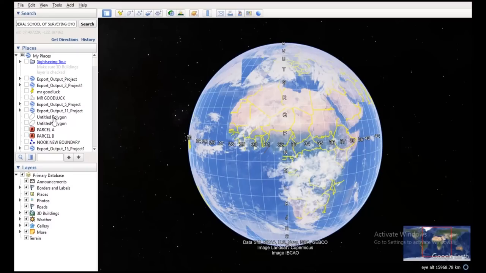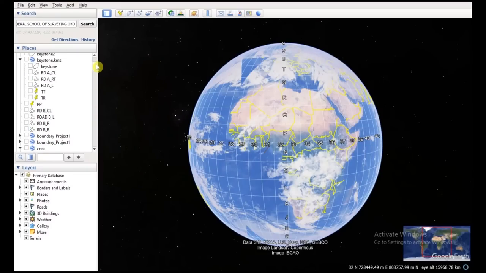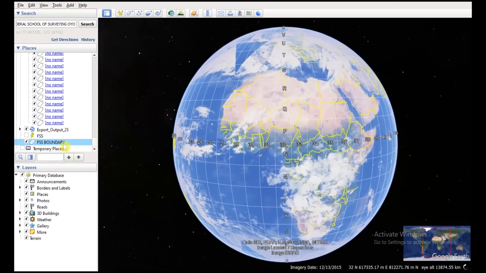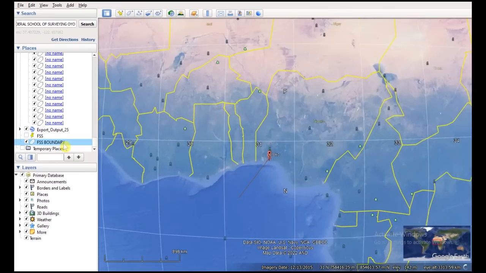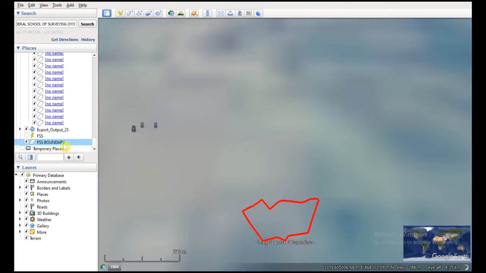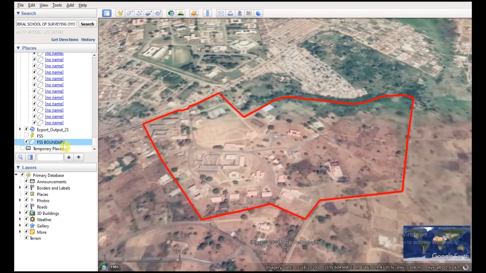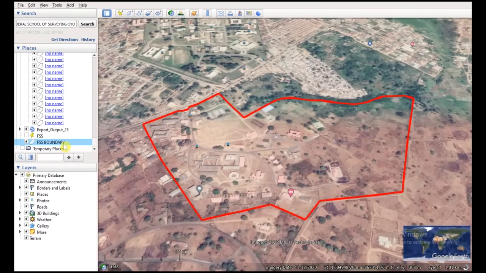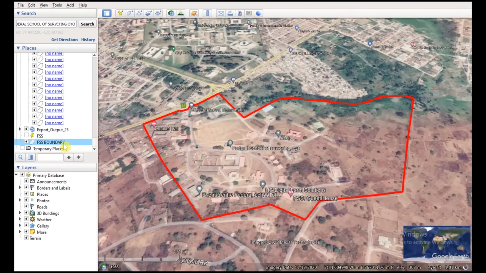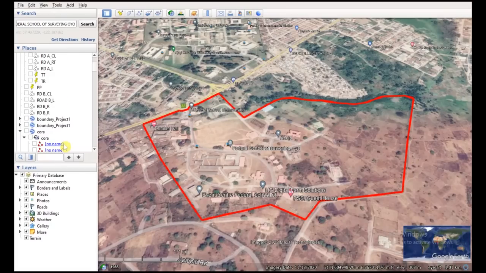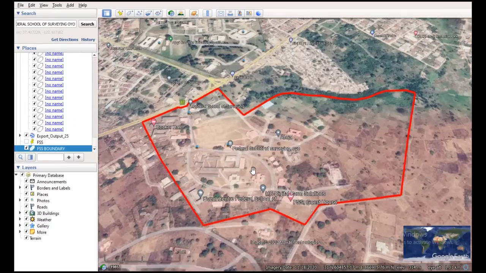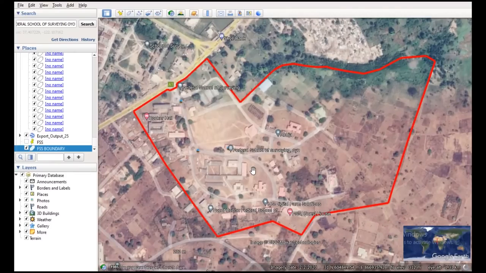So now, I want to go back to where we are. I'll just click on that same file. It will take us there. Now you can see that the image is tilted like this. You have to orient it for it to come back and be flat on your screen. So you just press R. Once you press R, it orients it and makes it flat like an actual snap image. Do you understand?